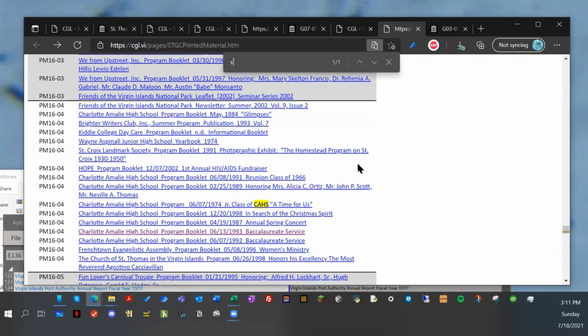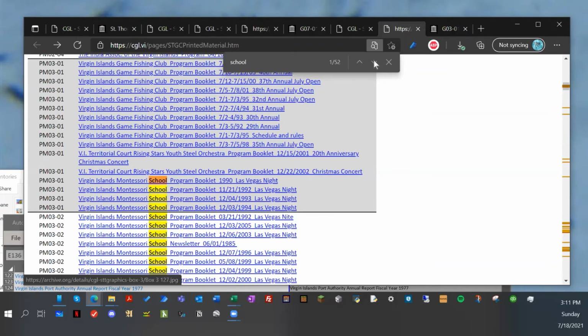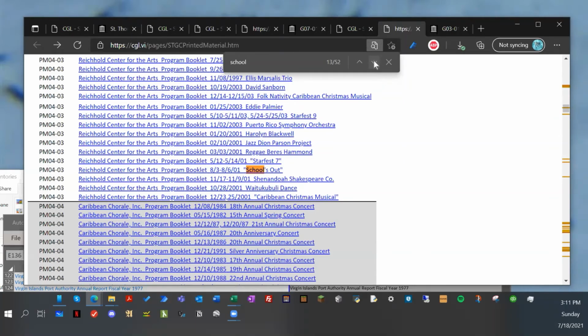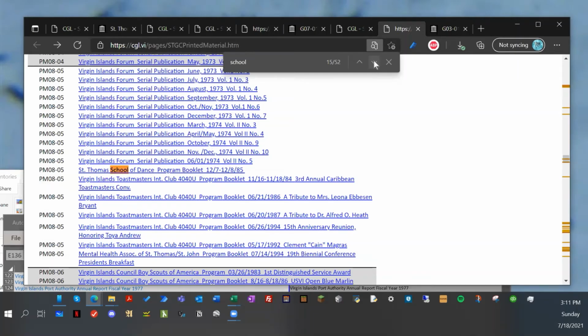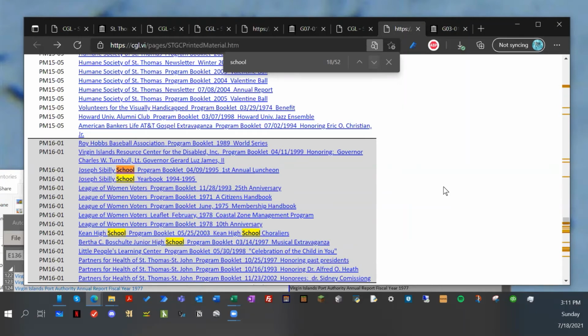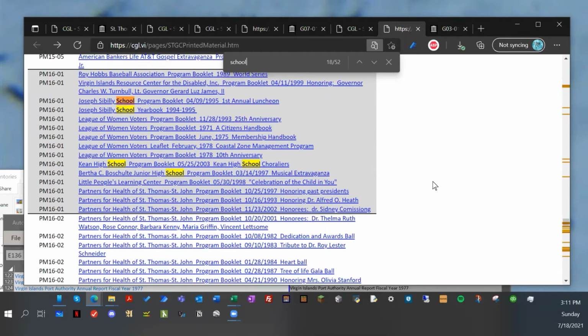There's a Kean yearbook for 1874, and just for general information, we actually do have some yearbooks in the CGL collection, maybe not necessarily part of the St. Thomas Graphics collection, although you just saw one. There are also a few publications, again not part of the St. Thomas Graphics, that were donated to the library and that we have in our book catalog. I remember seeing one, for example, from a Peace Corps school from about 35 years ago. So if you're looking for material from schools, you can look in this collection, and you can also search our card catalog for other materials that might be related to schools.